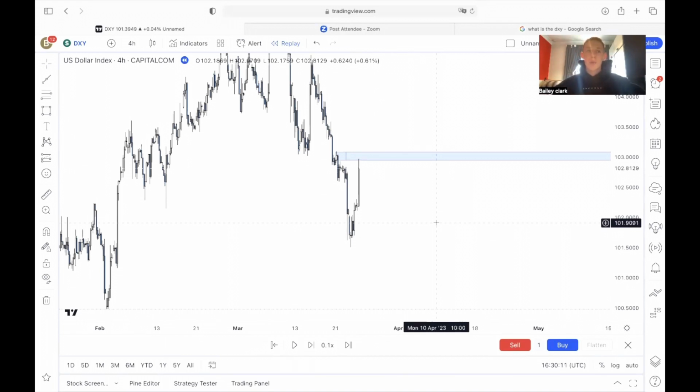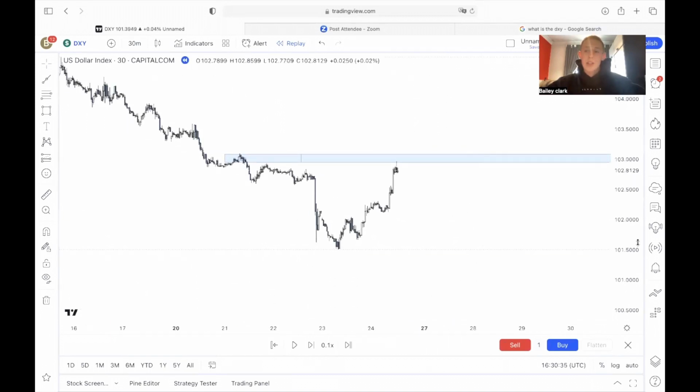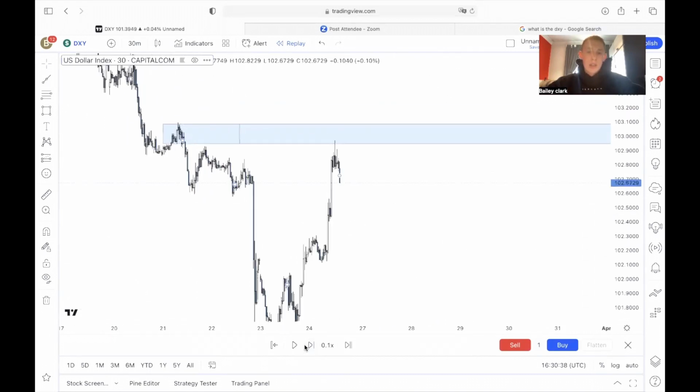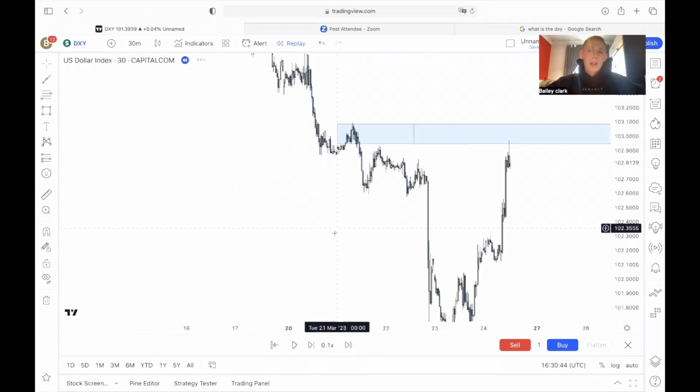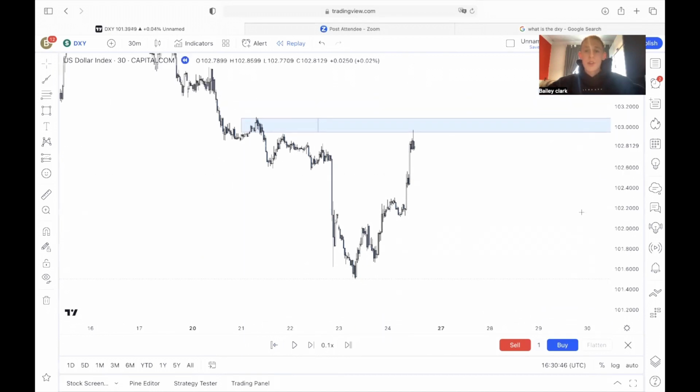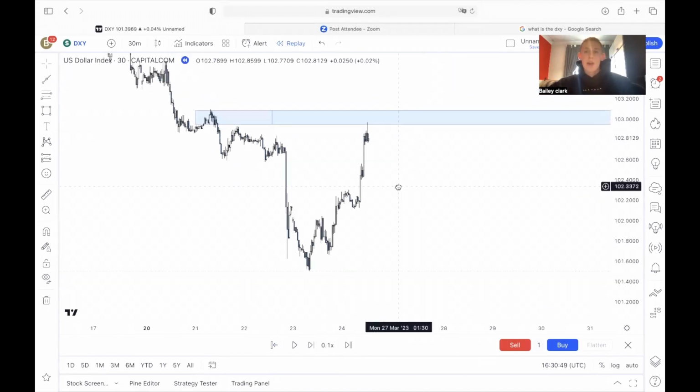And remember that if DXY is continuing lower, that is an indication that the dollar strength is diminishing and likely to continue losing its grip on the market. And that means that Euro USD is likely to continue bullish, because Euro USD up means dollar down, and vice versa. So if we just mark out this level and wait and see how price reacts from that level, we can see that if we go back to here, price has started to hold this level, which is a good indication that DXY may want to continue down from this level.